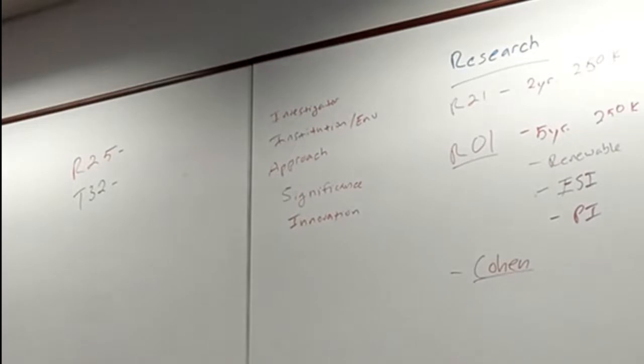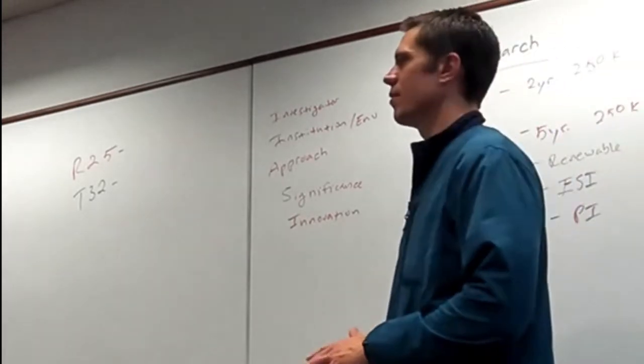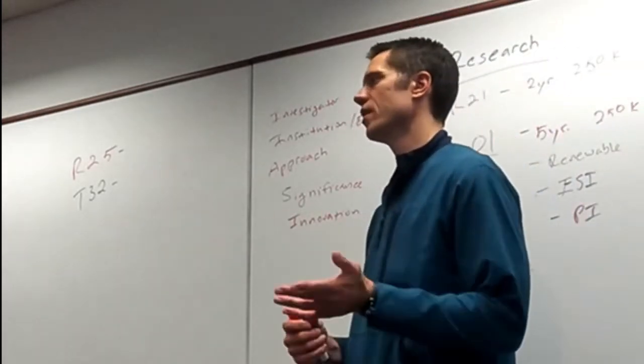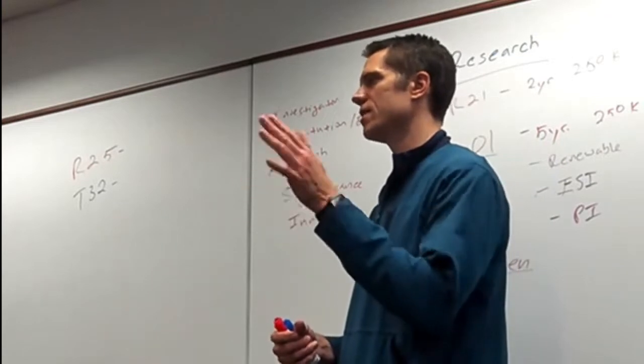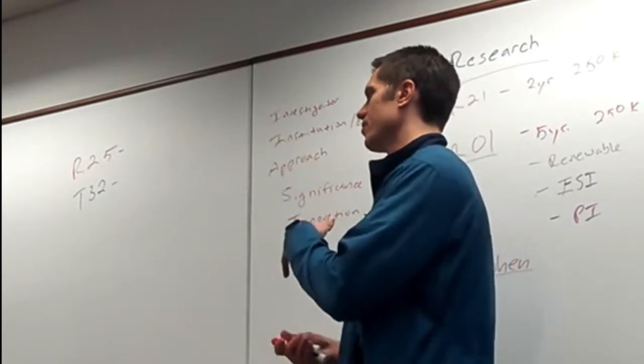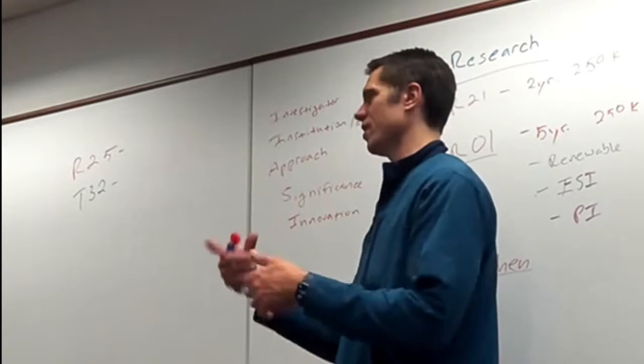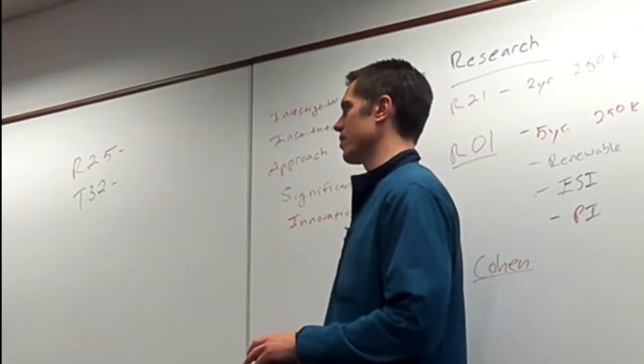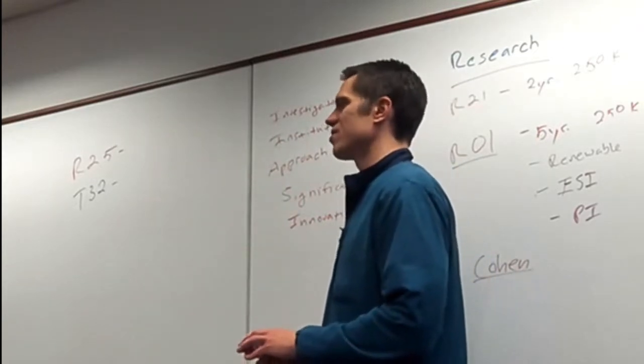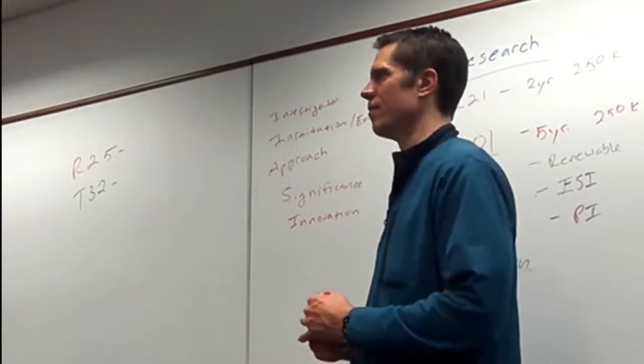A T32 is a more general purpose training grant. I was on a T32 at Penn. The T32 was administered by the department, by a TBI guy. So I was on the T32. I had to report to the TBI guy, but I did research in a different lab. That's typical for a T32. It's really the institution saying who they're going to train for a T32.